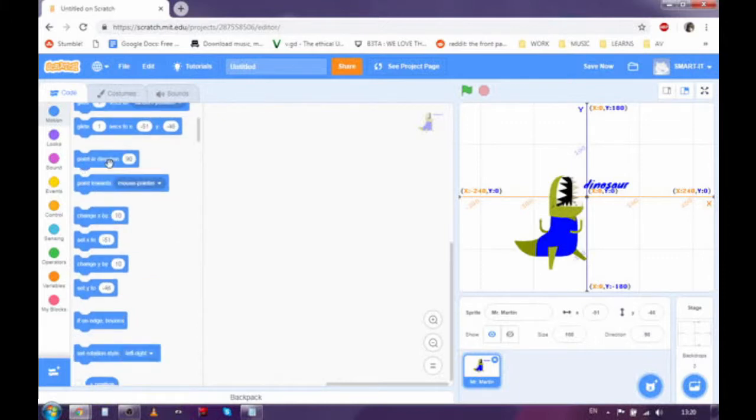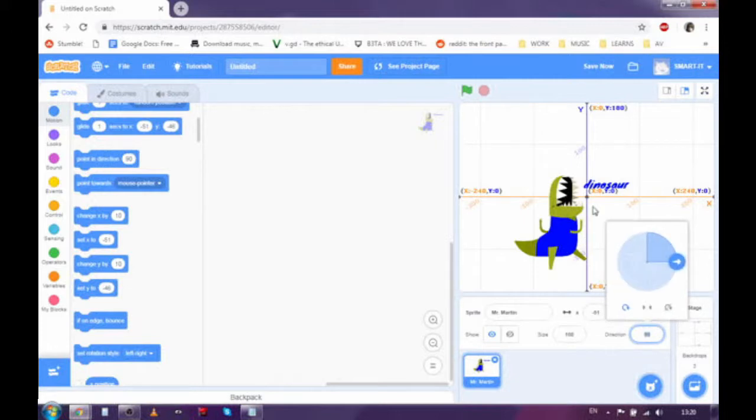The pointing direction shows us which way the sprite is going to face. And this operates on a 360-degree tangent. Just like a circle, he will move around in a circle and face a different way. And we can also see this down the bottom here underneath the sprite. And we can edit this value just to see.